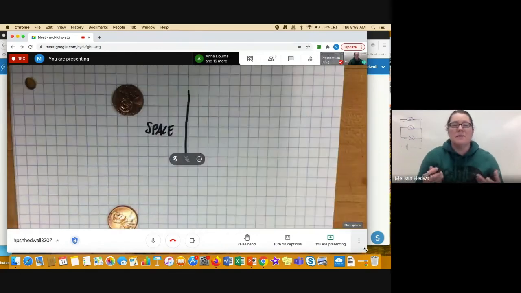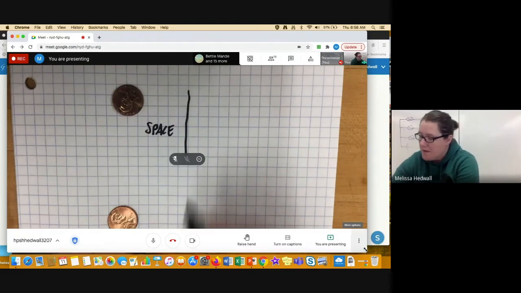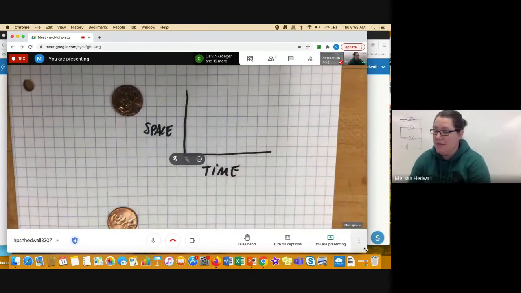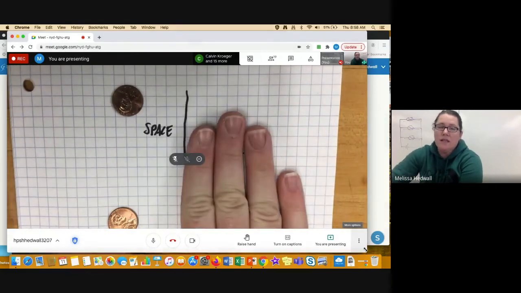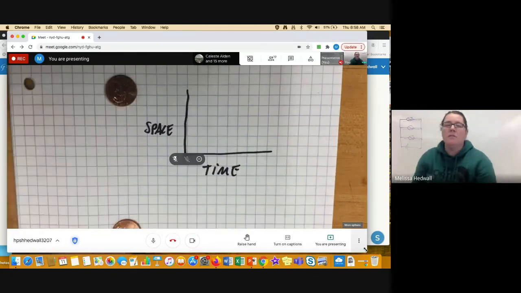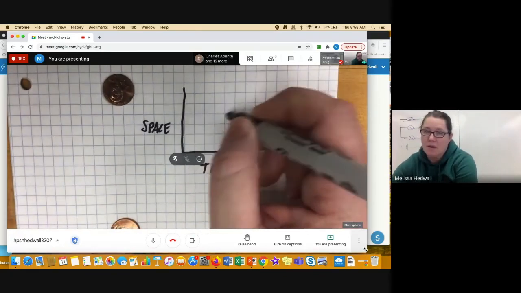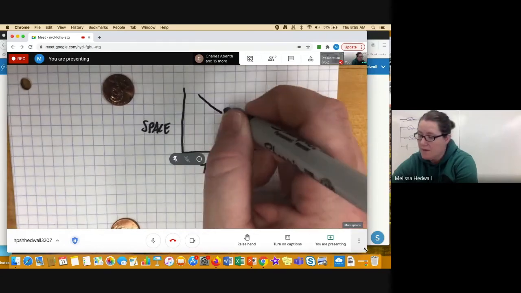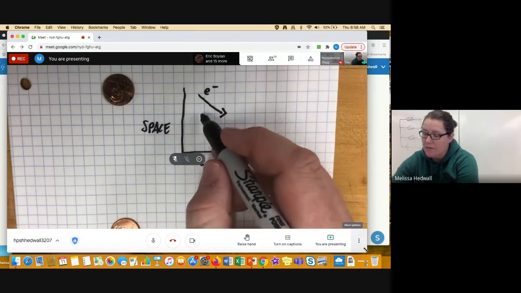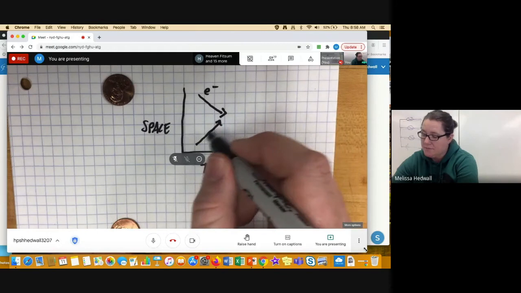And space and position, it's that general idea of where something is. And then we have our time that's passing by as it does that. If we just had space, we would just draw that it's going up and back. But because we have time passing in the process, as it comes down, time is also going on. So we would say we have our electron here, going down, but time is passing. This one's going up, but time is passing.